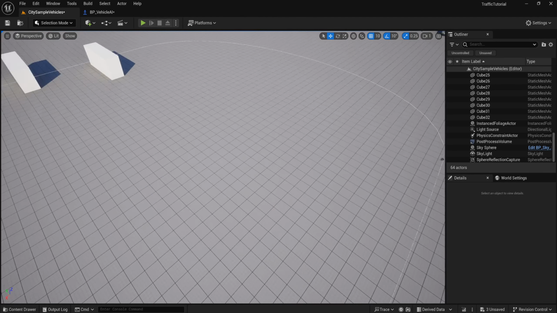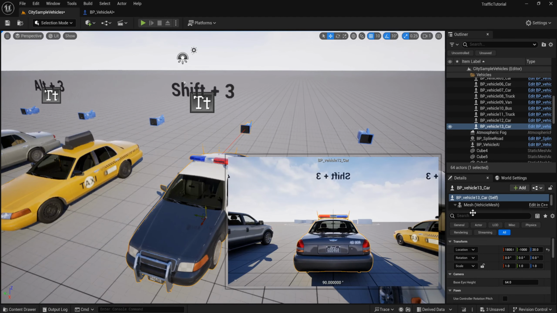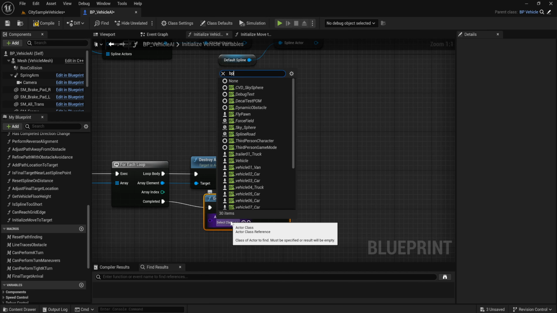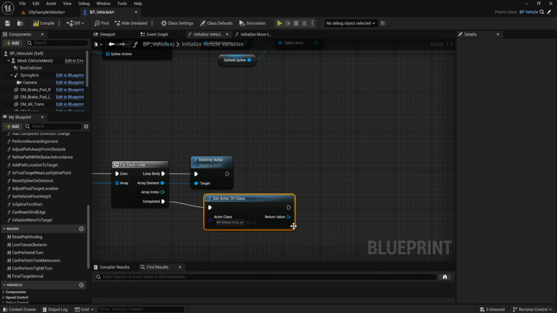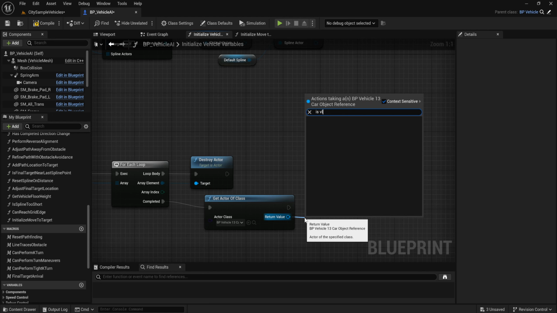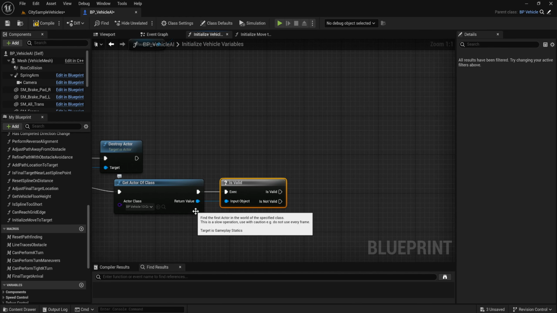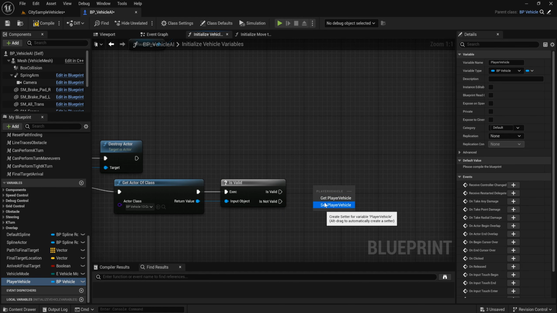We want to process this police vehicle, BP vehicle 13 car, is valid. If it's valid, we set to player vehicle.